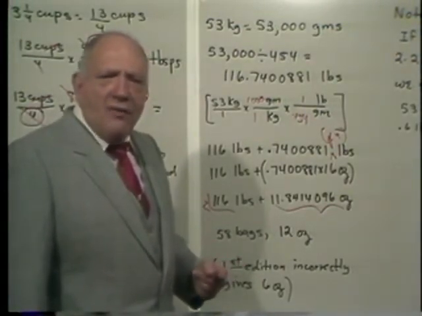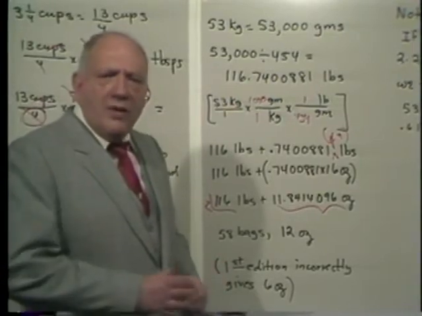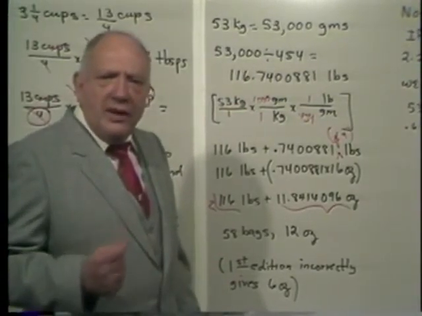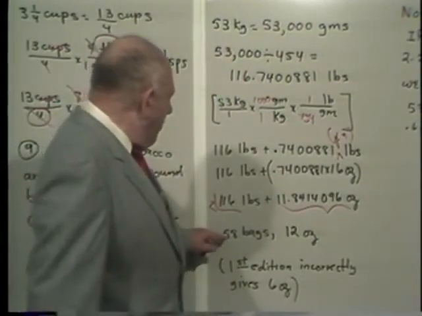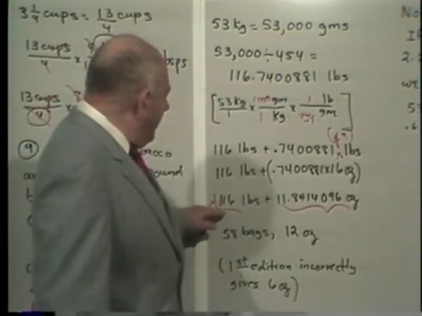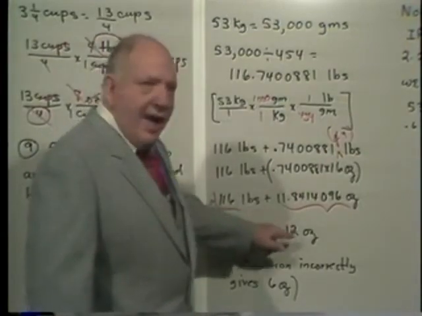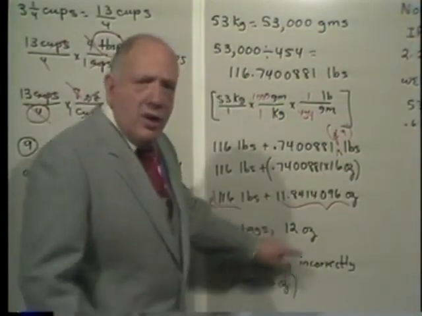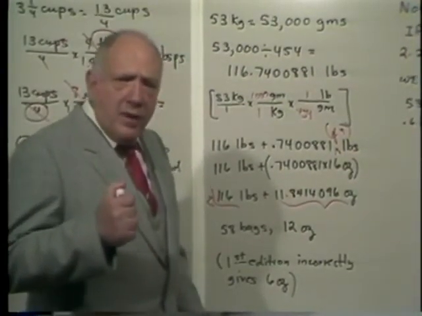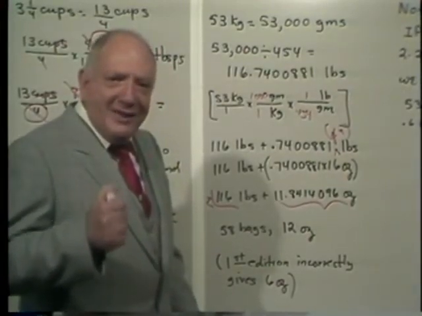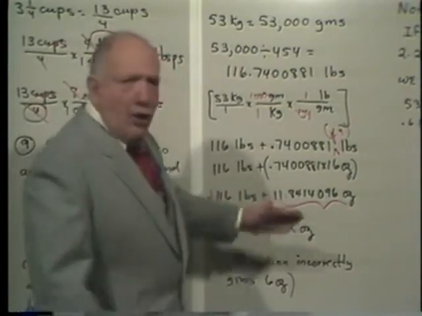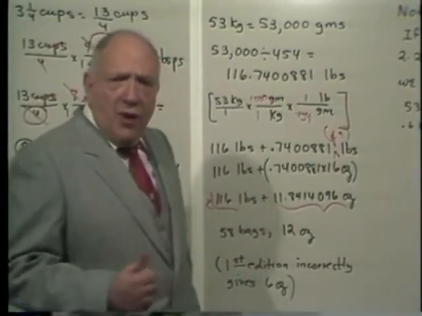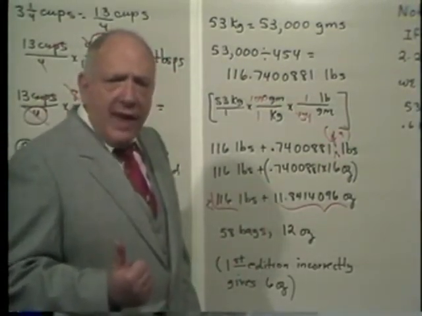The problem I solved was that if 2 people want to split 53 kilograms equally to the nearest ounce, how much does each one get? And then the answer would have been, what? 58 pounds and 6 ounces. But I'm not dividing this by 2. Remember the physical part of the problem. The problem says you're putting 2 pounds into each bag. So I fill up 58 bags. The whole 12 ounces is left over to form that portion of a 59th bag.